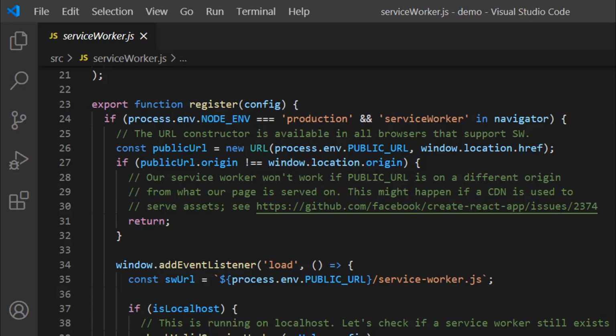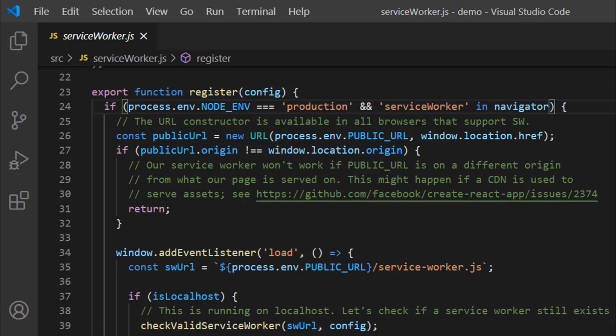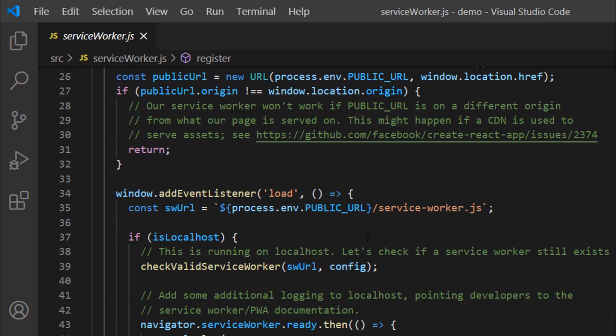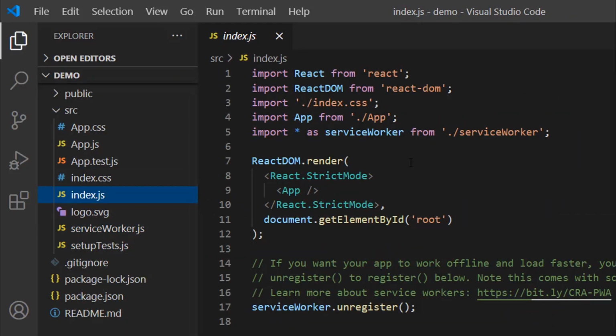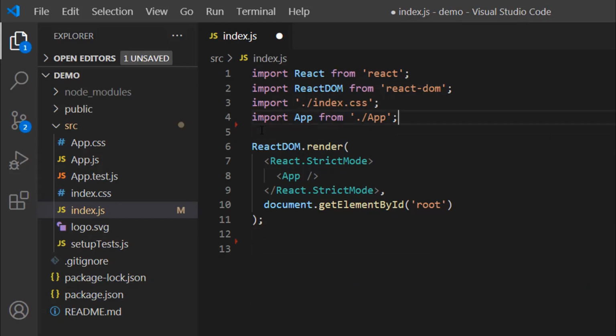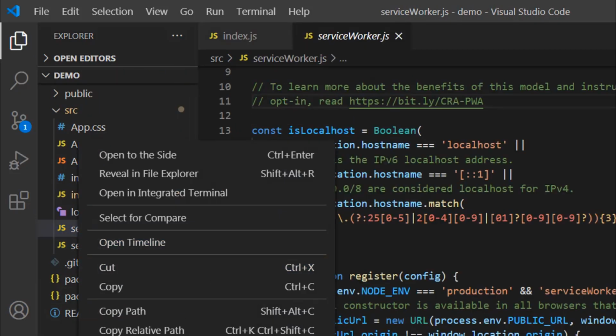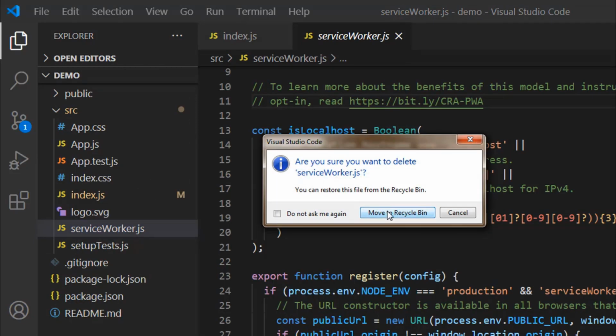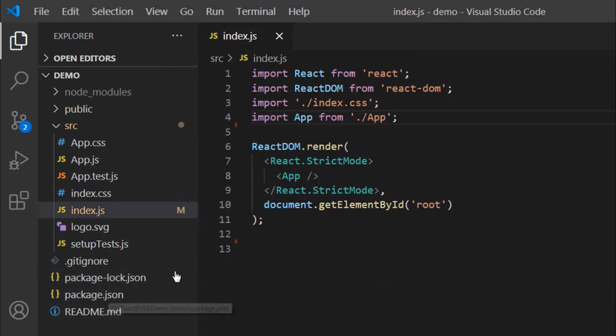In short, as per this file, the service worker is planned to work only in the production environment. Also, it looks pretty difficult to configure the service worker with the kind of boilerplate code present. If you see the index.js file, you will see that the service worker unregister method is called, and the service worker file is referred using the import statement. We will delete the unregister code and also the import statement. Once that is done, I will also go and delete the serviceWorker.js file. With that, we have deleted the serviceWorker.js file, and the service worker code from the index.js file.